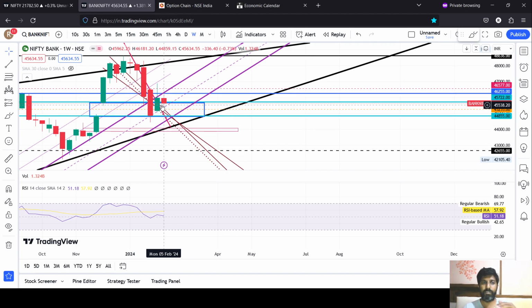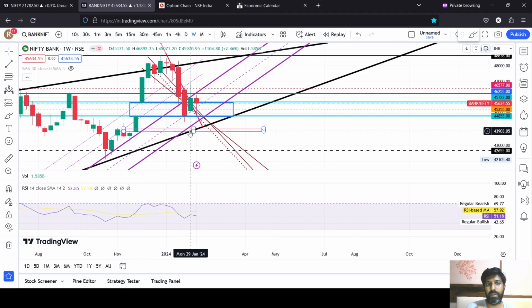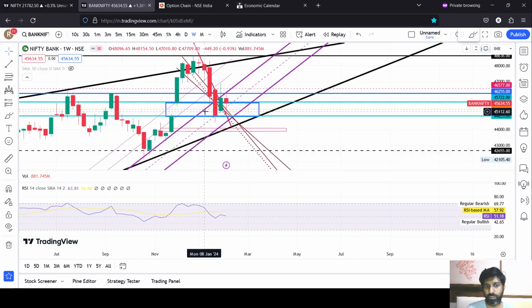And for me, sellers look stronger as compared to buyers. No doubt buyers are trying to take the price higher, but sellers are dominant here, and this makes me feel that there is more downside to this, right? The option chain data, as I said, is suggesting otherwise, but from what I currently see, I think we may see further downside. Same goes with Nifty, but Bank Nifty is weaker, so here we may see more downside.